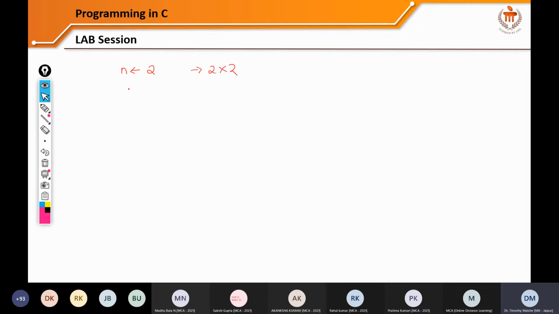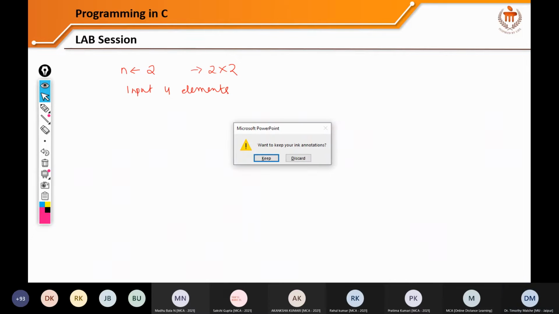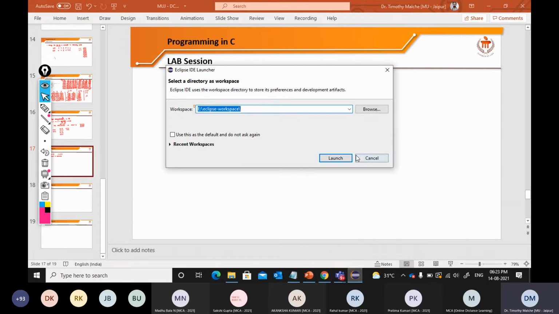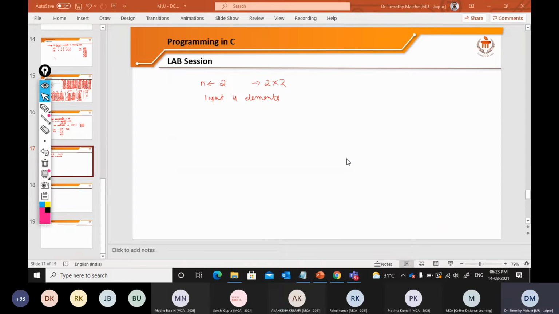So the first message to the user will be printed as input 4 elements, because 2 by 2 is 4. And then we will input the total 4 elements in our array.